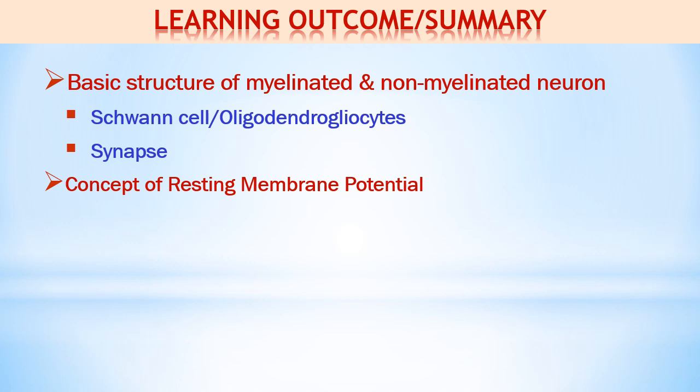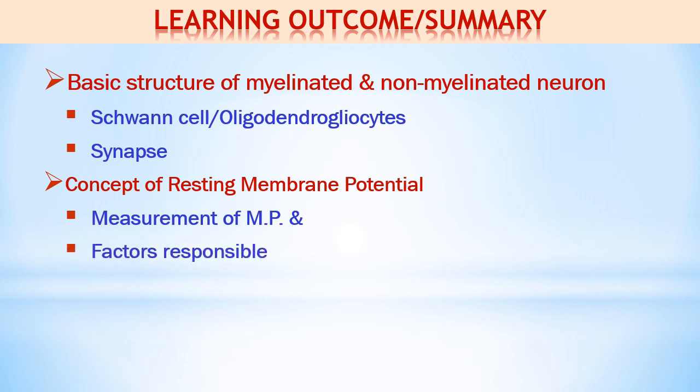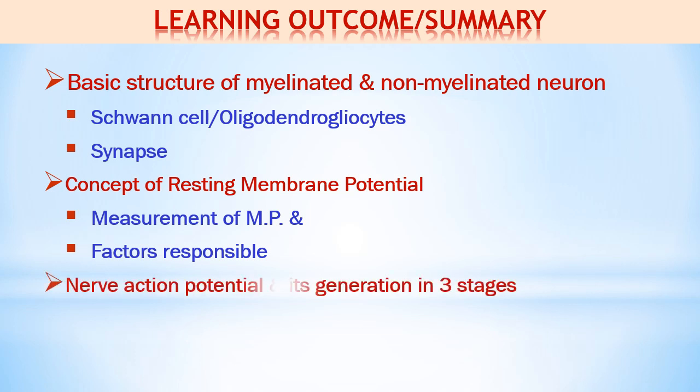We also discussed the concept of resting membrane potential and measurement of membrane potential with the use of a microelectrode, and why this membrane potential is negative, because it is measured with respect to the inside of the membrane. We also discussed the factors responsible for this unequal distribution of ions and the negative resting membrane potential. And we discussed the diffusion potential, the conductance or the rate of diffusion, the role of the electrogenic sodium potassium pump, and also the conductance and the electric potential of the membrane through which the sodium and potassium ions can differentially move across.